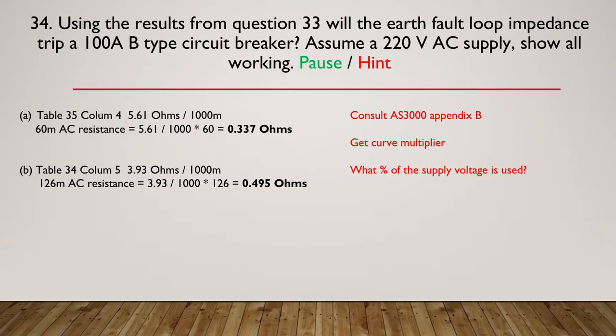Okay, here's your hint. Consult AS3000 Appendix B. Make sure you get the curve multiplier for a B-type circuit breaker, and what percentage of the supply voltage is allowed to be used according to Appendix B. So there's some very strong hints. You need the curve multiplier for the circuit breaker and what percentage of the supply can be used. Pause here, and then we'll go on and look at the answer.